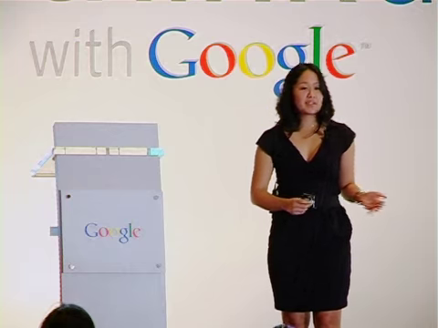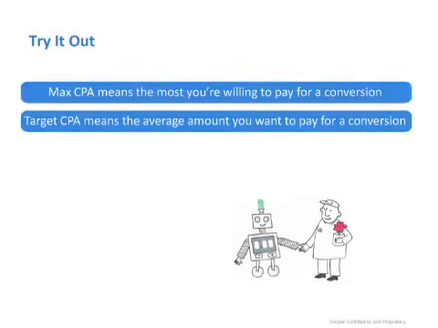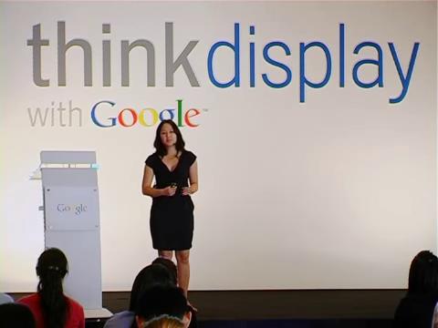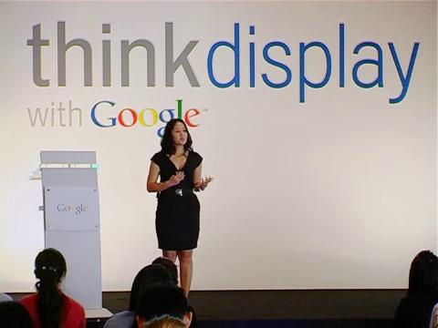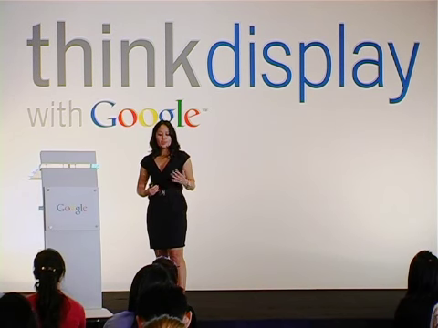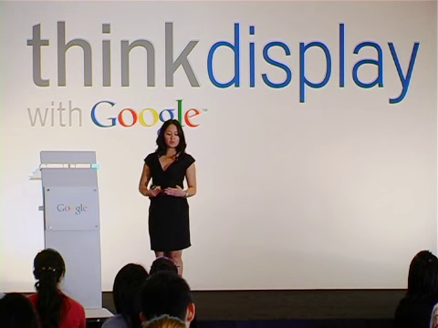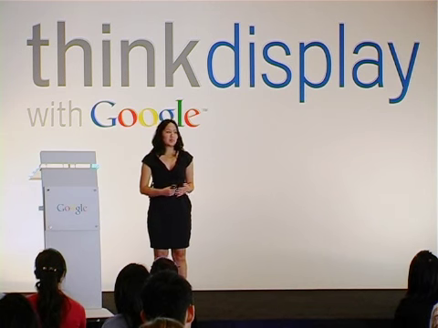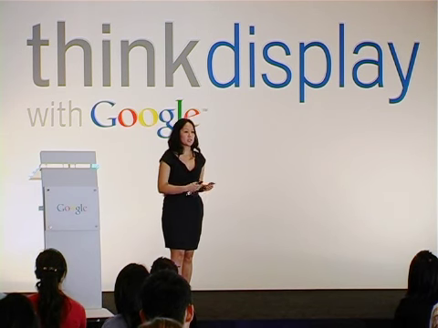So, like everything that we've talked about today, what's really important is to head back to your office and try all these things out. So just test, test, test. In terms of CPA models, be as creative as possible. Use both CPA models. Try different sorts of bids. And once you have tried those models, review your data. Once you've reviewed your data, you'll be able to tell which CPA model worked best for you and your business and brings back the highest results.